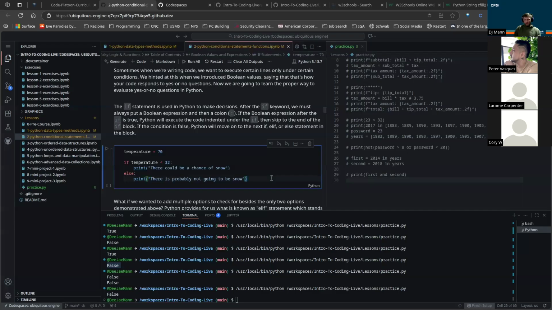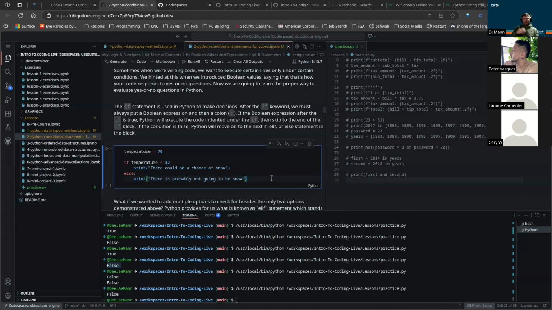So from a quick look at this, can anybody tell me how this is going to work? Yeah, if the temperature is less than 32 degrees, you're gonna print that first print statement right below that. If it is above that, it's gonna go to the else statement and print that out. Sorry, I didn't mean yesterday. I meant Monday. I apologize there.